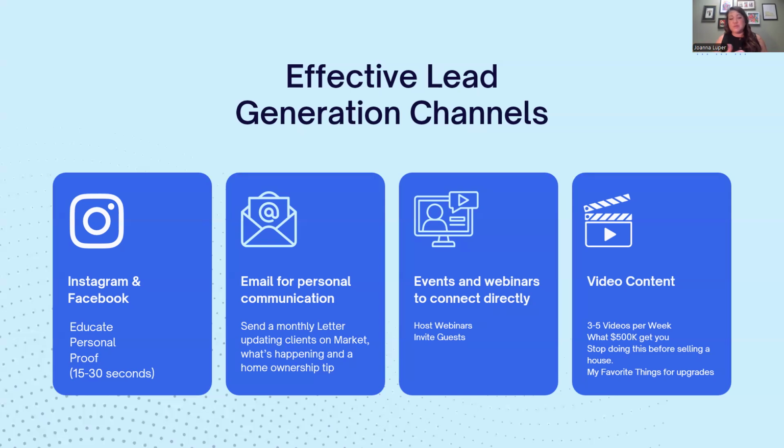How cool would that be if somebody was doing that? Staying top of mind. And then putting those on social media channels, I think is really important as well. In regards to video content, you want to try to have 3 to 5 videos per week. I know that feels like a lot, but in today's society, they don't want the polished videos.